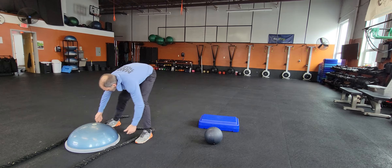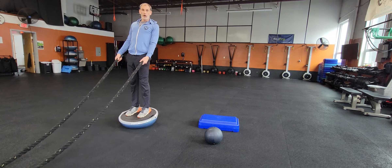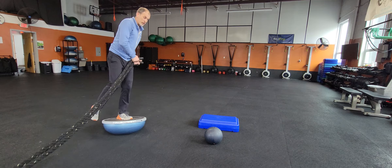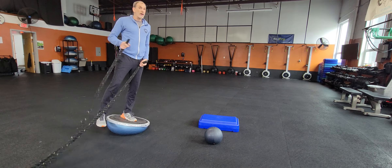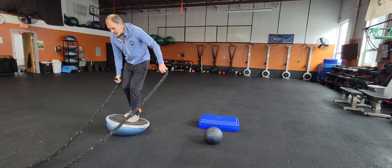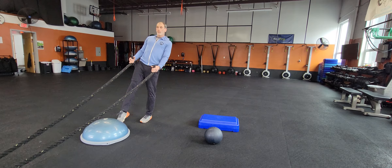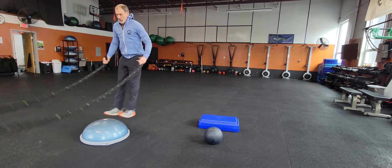Lastly we've got ropes to the bosu. Get on that and get your squats with fast hands. If you need to, stay on the ground on the blue side of the ball. You want to get that ball so you have a little bit of slack in front of the bosu. We've got our one-legged side wave — one leg, keep both feet on the ground option too. One-arm, one-legged slams — one foot on the bosu, one arm slamming. Switch halfway through. Then the new one: two-foot wave with a straight jump, so the ball will be a little more in front, and you wave those ropes in front as you jump on the ball.